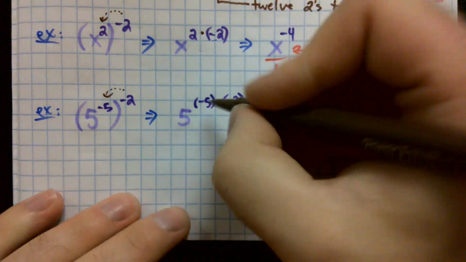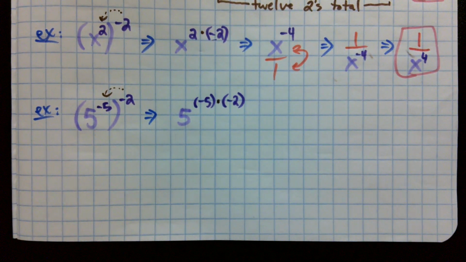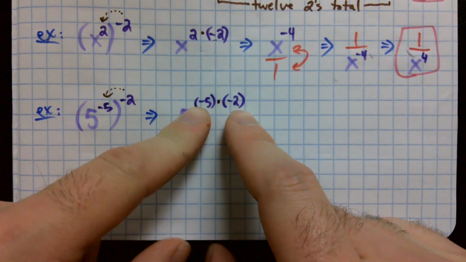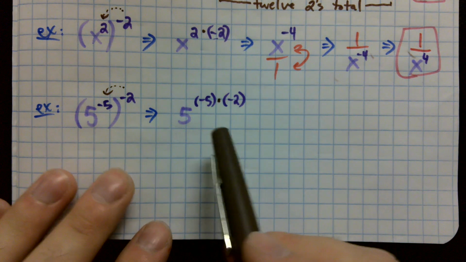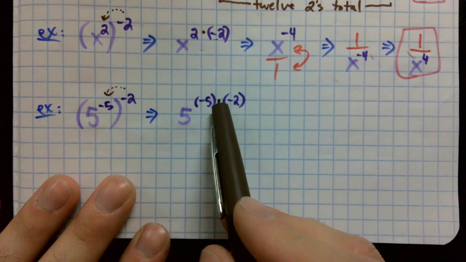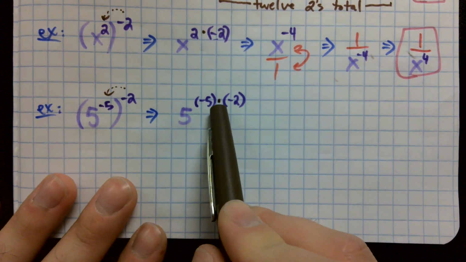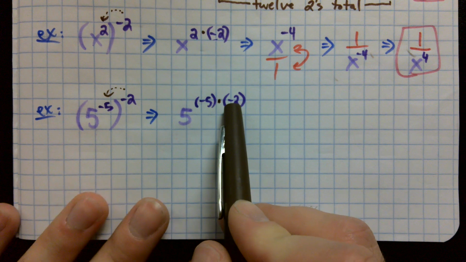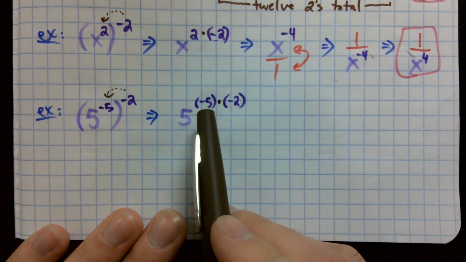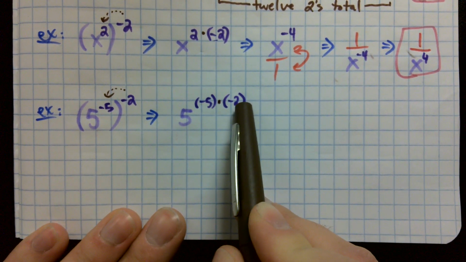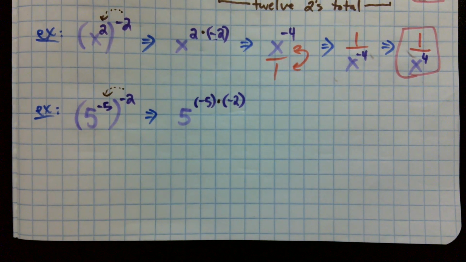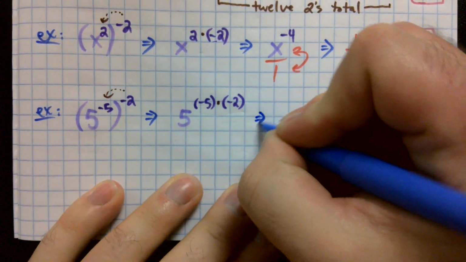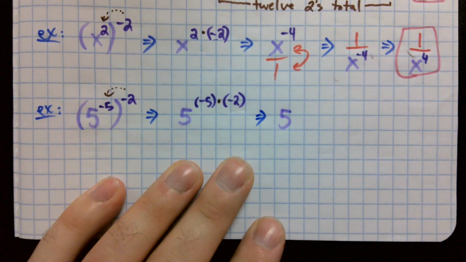I'm going to put parentheses around them. Do we have to put the parentheses around? I would suggest putting the parentheses because before we were adding and subtracting, right? So we didn't need parentheses because we wanted to combine these signs in the middle. But we can't combine a multiplication and a subtraction sign together. We just have to keep in mind that a negative times a negative would equal a what? Positive. A positive, right? So what would negative 5 times negative 2 give us as a new exponent?